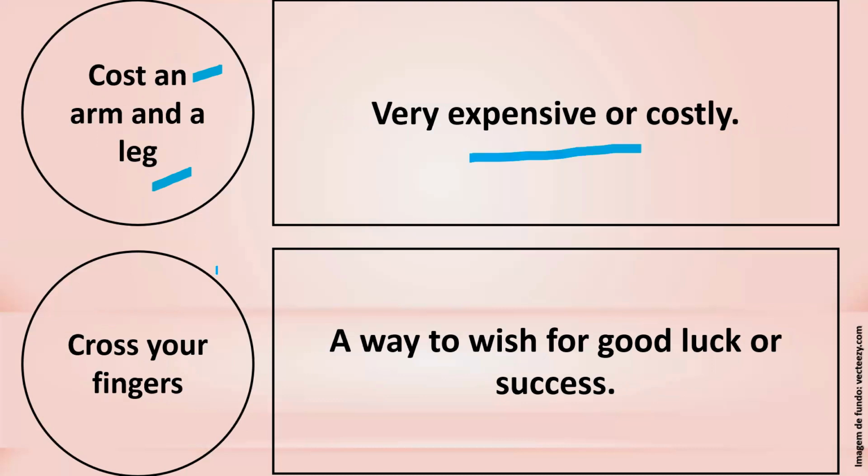The next one, cross your fingers. Cross your fingers, which means boa sorte. I wish you boa sorte, success, right? You want someone to be successful, you wish them good luck. I'm crossing my fingers that you will succeed. Ok. Nós temos a expressão cruzar os dedos. Same thing. Igual em inglês, né? Cruzar os dedos.